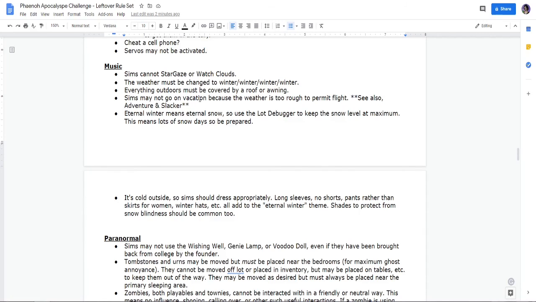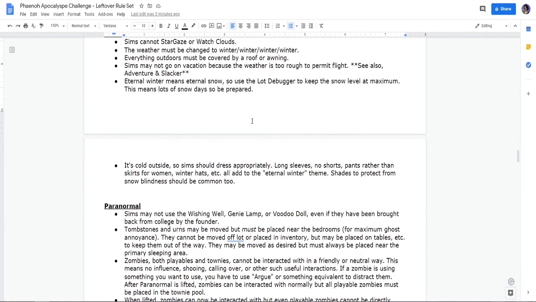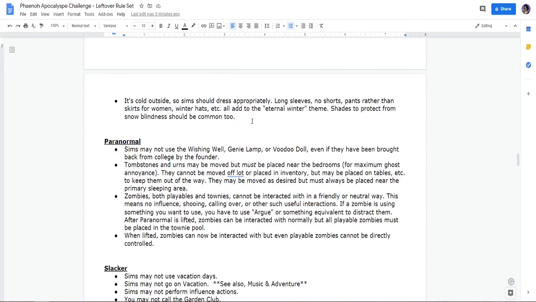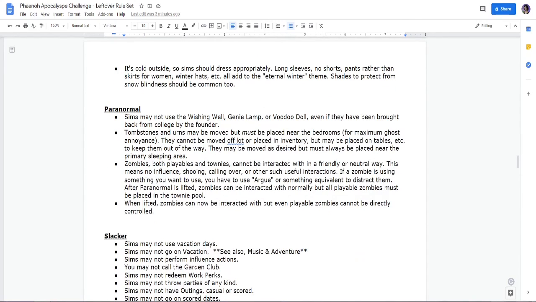Sims may not go on vacation because the weather is too rough to permit flight. See also adventure and slacker. So we would have to lift 3 different restrictions to even go on vacation. Eternal winter means eternal snow. So use the lot debugger to keep the snow at maximum. This means lots of snow days, so be prepared. That doesn't matter. I'm not sending my kids to school other than university.